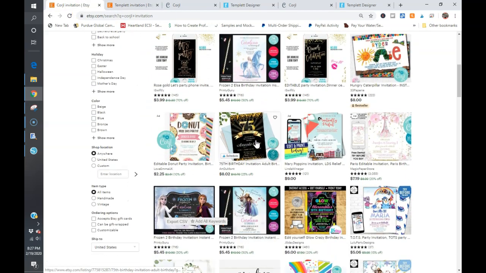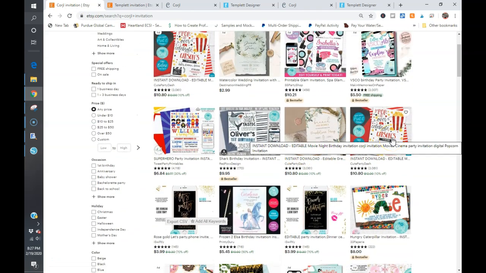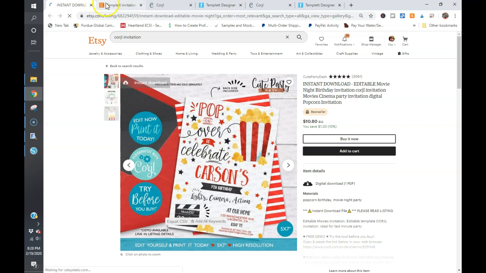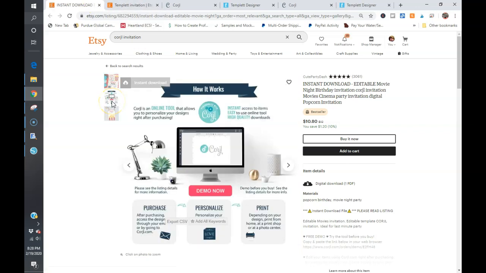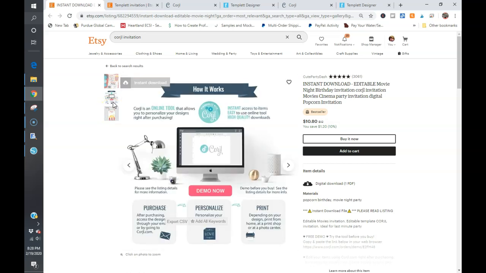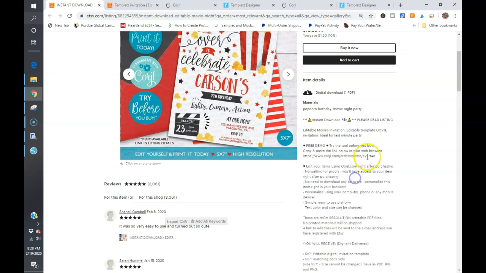So I wanted to go ahead and open up a couple of these just so you can see what they look like. And I actually have opened up the demo, and I'll get into those after I click. So I went ahead and I chose this movie night birthday invitation, and you can see that they have kind of a how it works picture with it, and they talk about how this is editable and that you can try the demo.